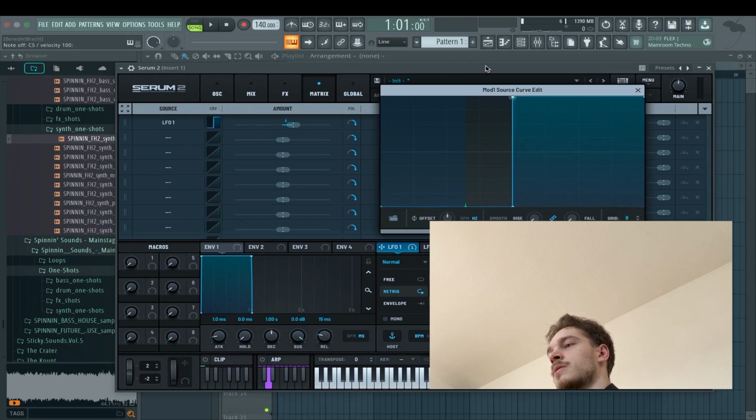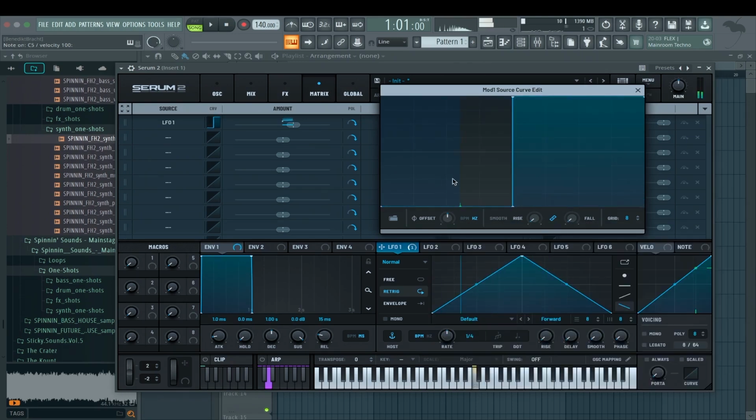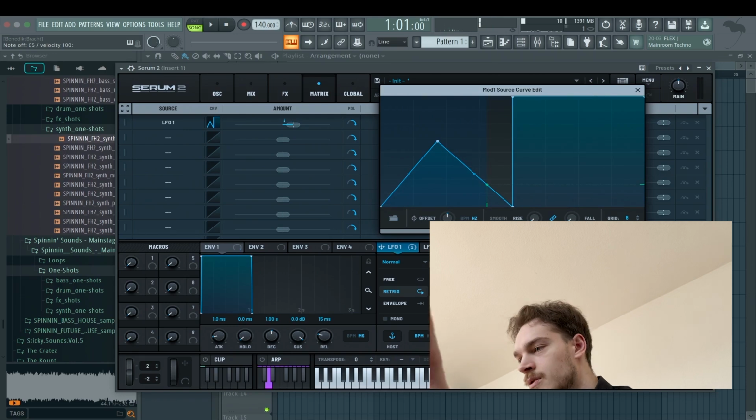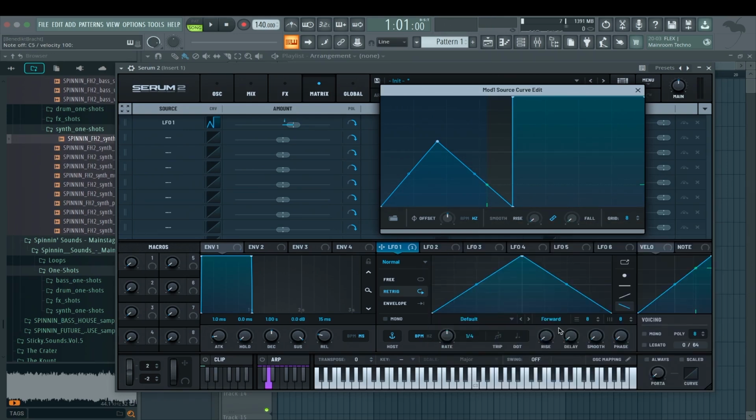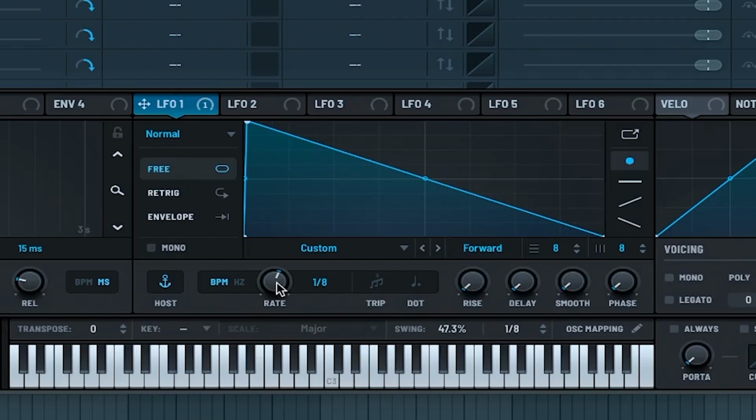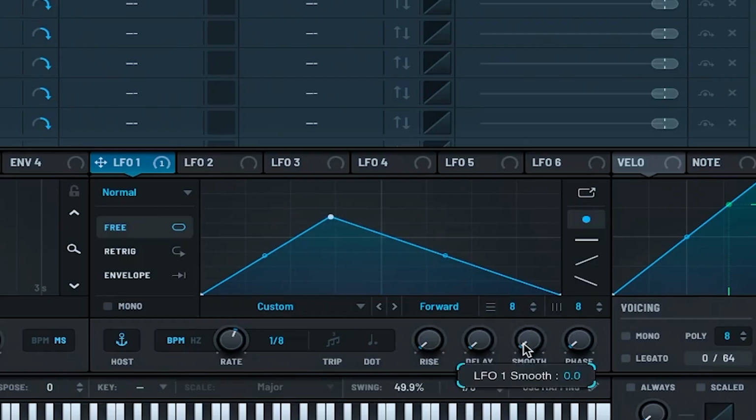So do something like that. And I saw you can swing your LFO somewhere. So you right click the rate, select swing, and then with the swing thing down here, you adjust the swing. I like that. You see the smoothing now.